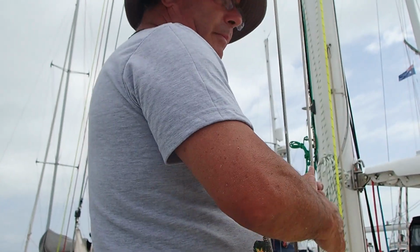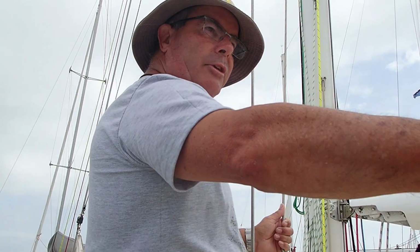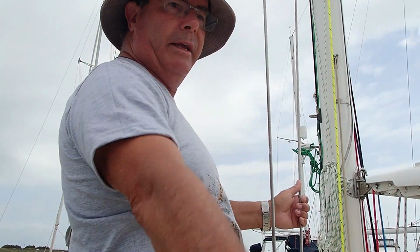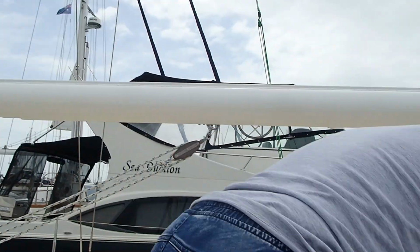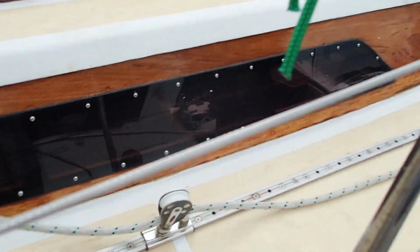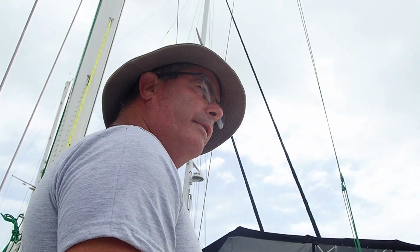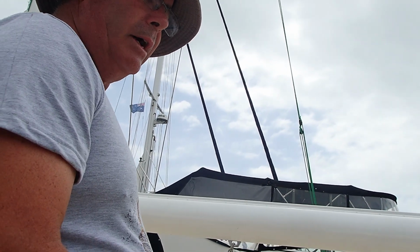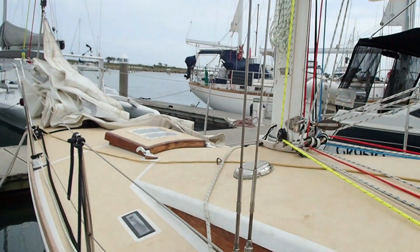So, percentage-wise, you can have 110, 120, 130, and that's past the mast. So you've got a lot more headsail hanging. If it's 90%, that means it's just short of the mast. Okay. And a 90% would probably be the equivalent of maybe a number 3 headsail. And then you go to a number 4, and then you start to look at storm sails, where you've got very little up at the front. Okay.